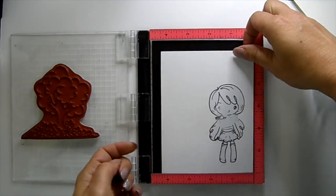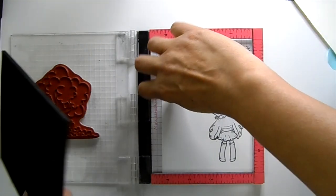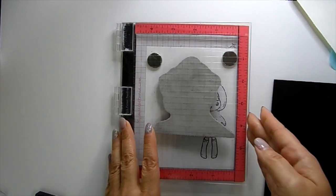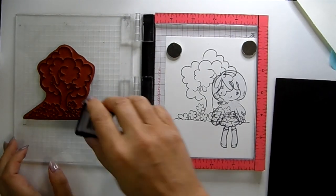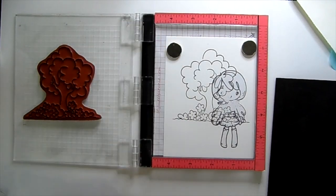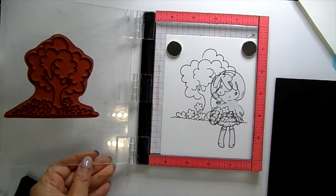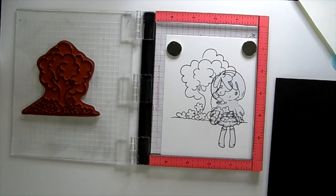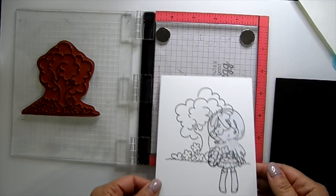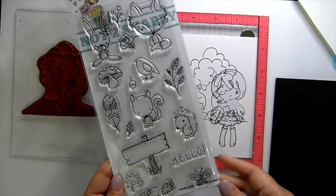I'm going to take out my foam. When you use a rubber stamp with foam mounting, you remove this foam backer here. I'm going to let that dry a little bit before I pull off my mask. I don't want to smear anything. I'm going to look for some butterflies in my stash. So I am going to use the butterfly from our Woodland Buddies stamp set.